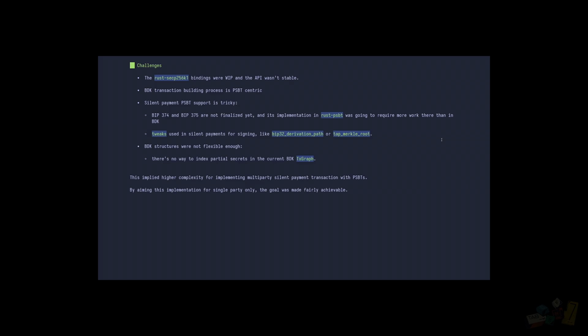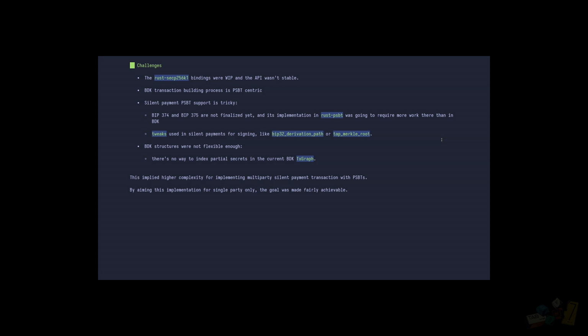So what were the challenges of this? Well, actually, the secp256k1 implementation for silent payments is not merged yet. There have been some advances on the bindings, but it's a work in progress. And for me, it was hard to implement the integrations with that. So I implemented a library written completely in Rust to start building this wallet.